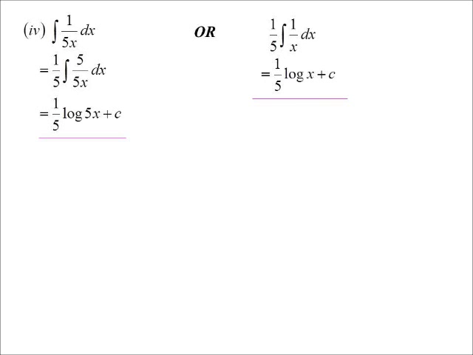Very good. If in the first one we use our log laws, log 5x could be rewritten as log 5 plus log x. Well, log 5 is just a constant. So the difference between the two is, whilst I've just put plus c for a constant, the actual constants would be different constants in the two integrals. So they are actually the same thing.